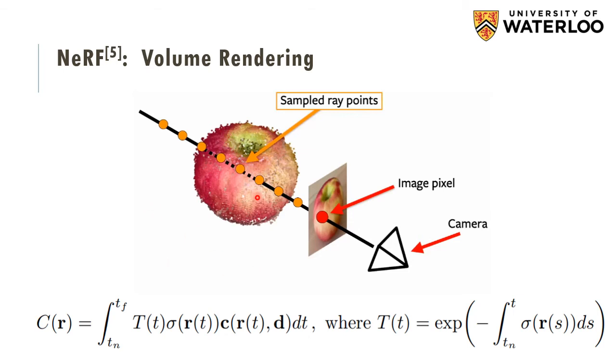Mathematically, at a point T, the transmittance is calculated based on the inverse of the exponential of the integral over all the volume densities that this ray hits before T. So for example, at this point here, there will be very high transmittance, since so far across the ray we haven't yet hit any opaque object, and all of these points have very low volume densities. But afterwards, all the points will have very low transmittance, since so far we have already hit other points that are solid and that have very high volume densities.